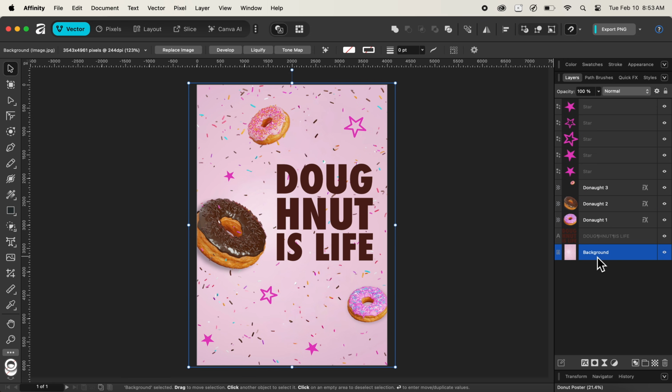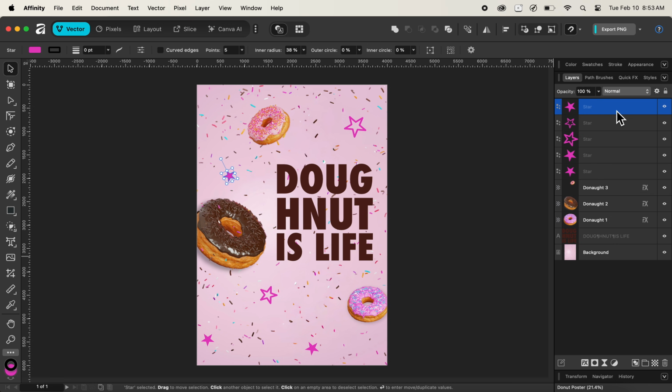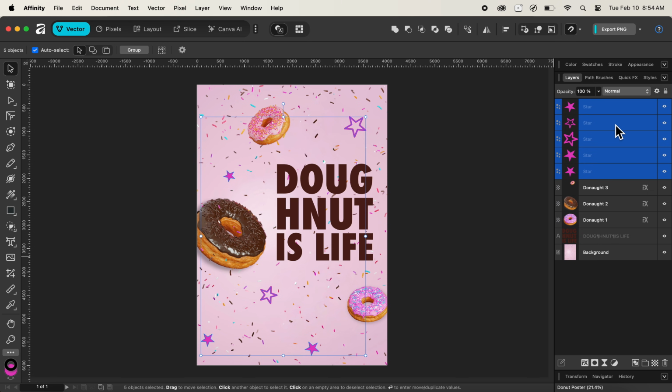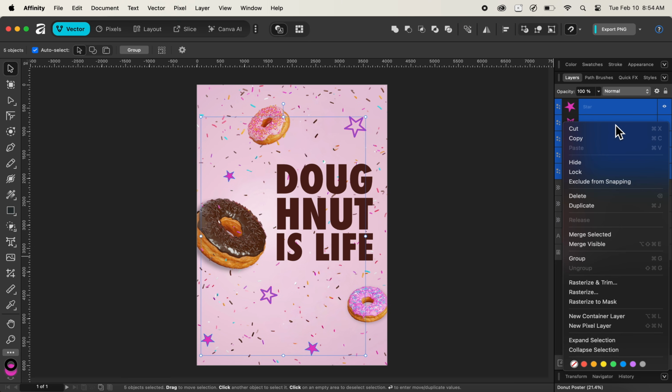Right now the layers are simple, and to demonstrate the layer tagging feature, let's say in our project, these particular star elements are not stacked in order or in a set similar to the one you can see here inside of this layers panel. In those cases, what we can do is simply click on one star, hold down the shift key and click on the other star, and then right click on any of these selected layers.